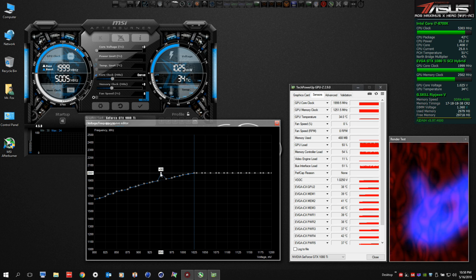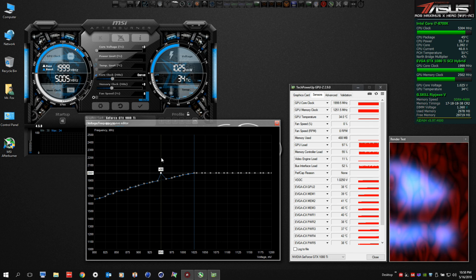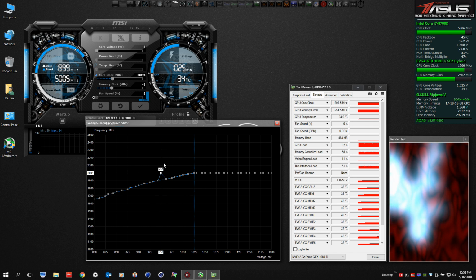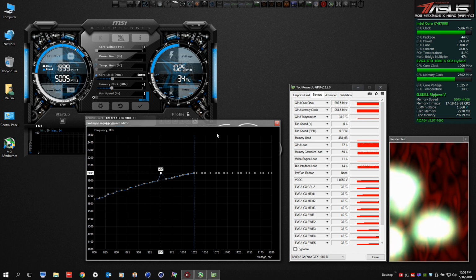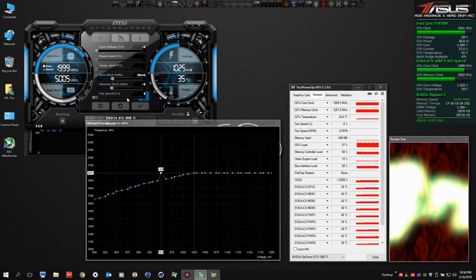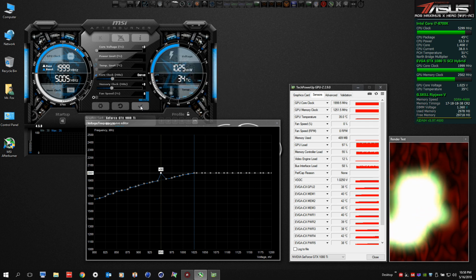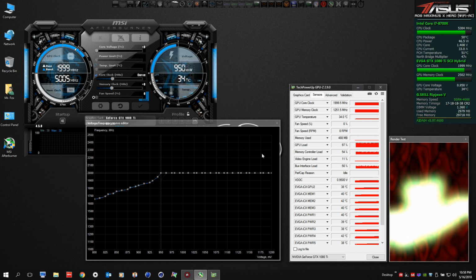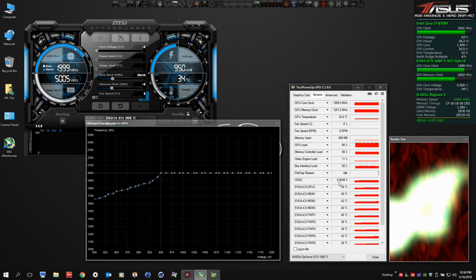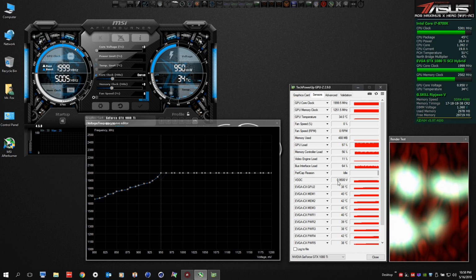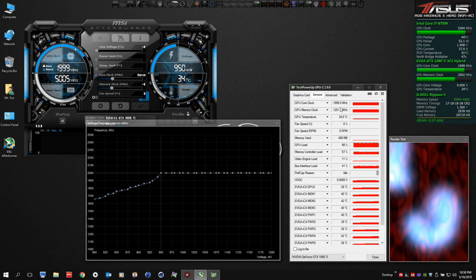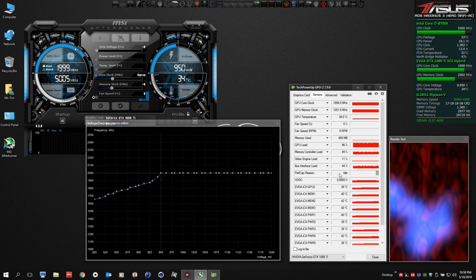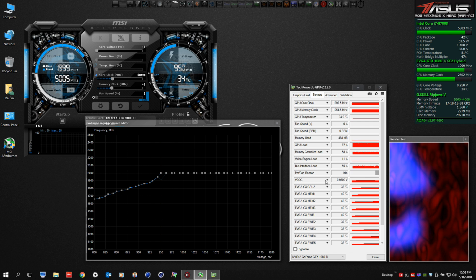And while we still have this dot selected, we're going to press the L key. And as you can see, there's a new dotted line here for 0.950 volts. Click back over on this window here and select the check mark to apply it. And you'll notice instantly my voltage has dropped to 950. Our clock speed stayed the same. So I'm running this right now with less voltage by default.